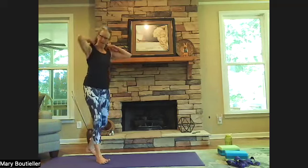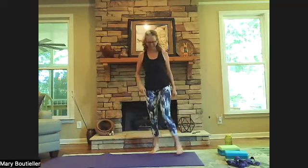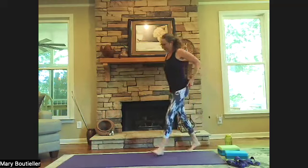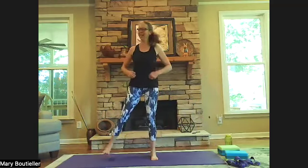Shake it out. So we're going to add on to what we just did. You see how this silly mat travels? Before long, I'm going to be in North Carolina somewhere.